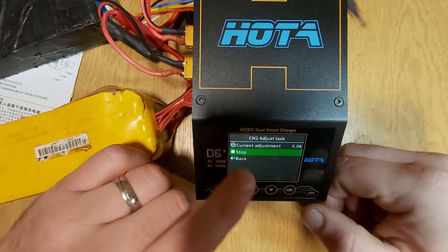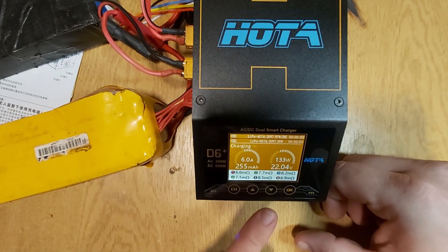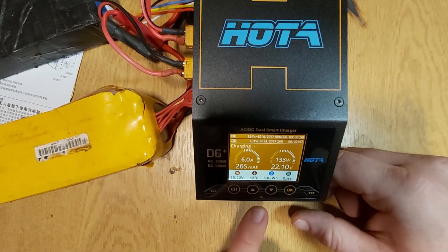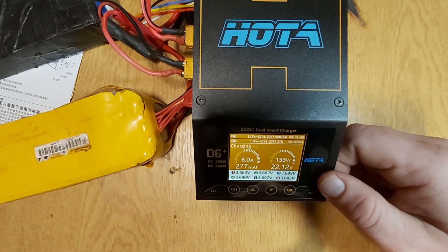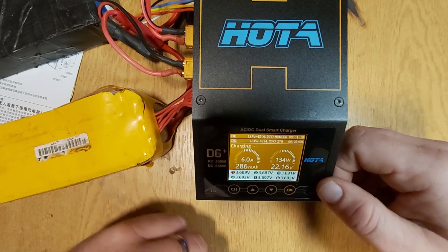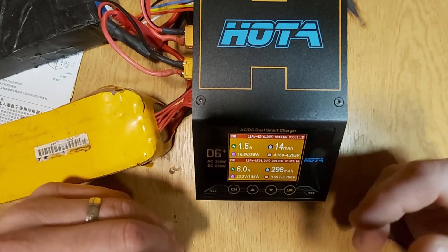Press OK and you can stop it or adjust your current. You can also measure the resistance of your cells, the temperature of everything, and the input voltage and temperature of the actual charger itself. Not that you ever really need to use these, but then you've got resistance — that's the one I always use — which shows the actual cell balance, and that's starting already to charge up nicely and balance up. So we'll wait for one of these batteries to charge and come back and show you.